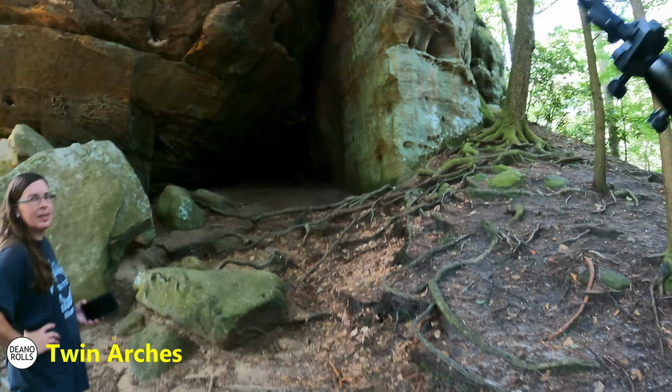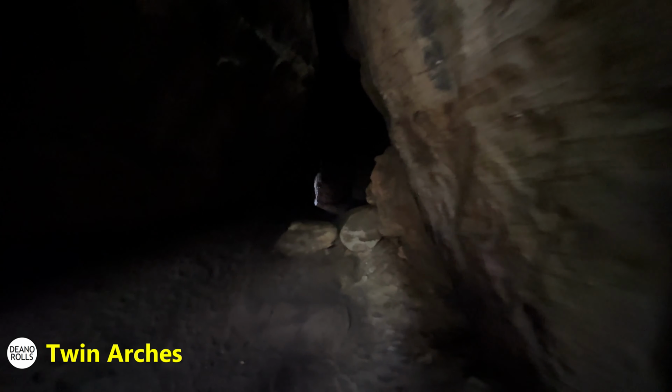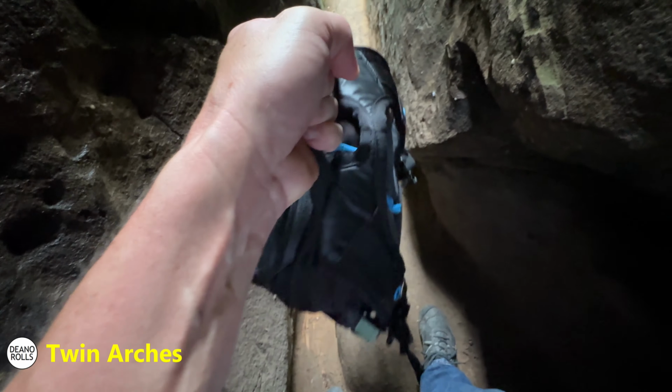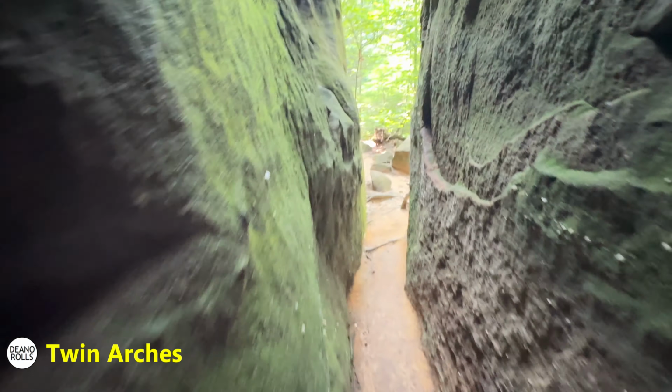All right, we're gonna give this cave a try. So dark. Oh yeah, you can kind of see through. Cool in the cave. You can definitely see through, so let's go. Fat man squeeze. Oh my gosh, that's a tight one. That's what she said. All right. Backpack off, because I was too fat. And I may still be. That's a big drop. Oh, gosh.